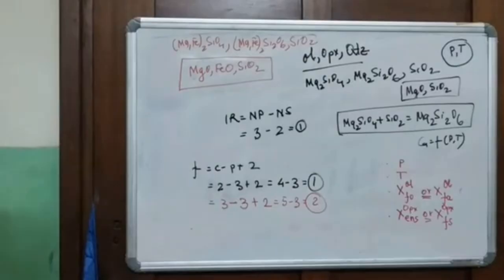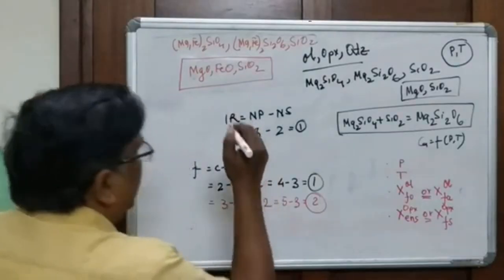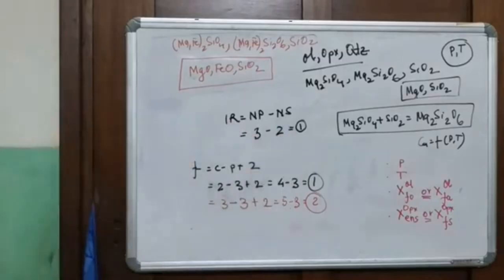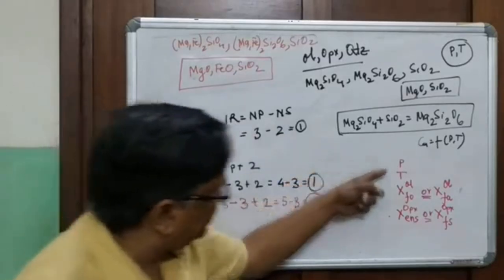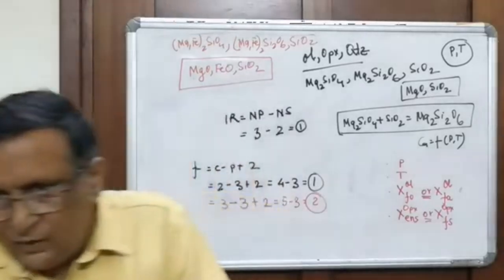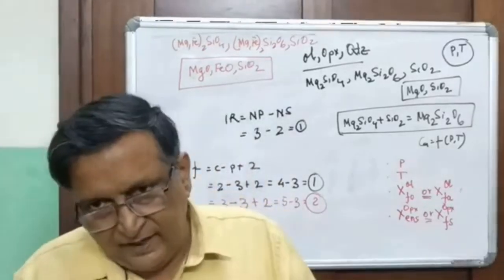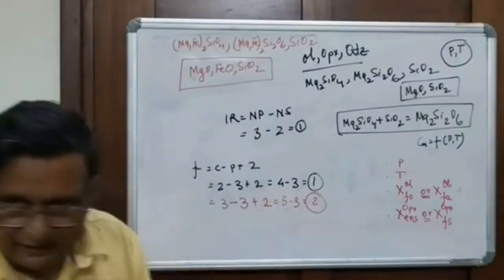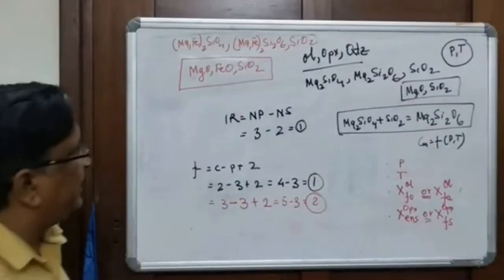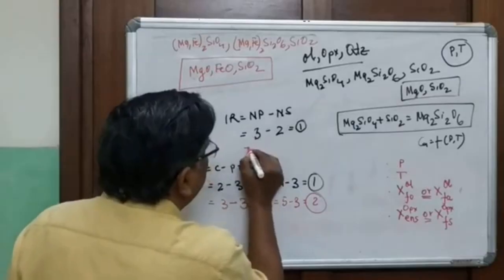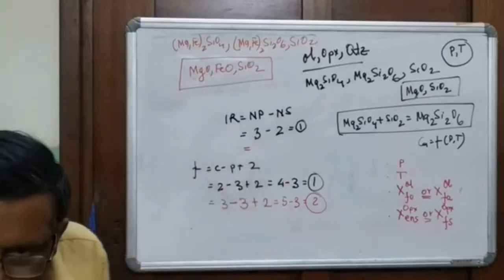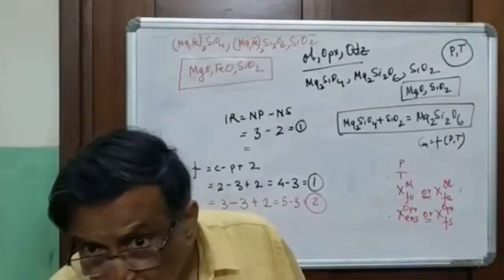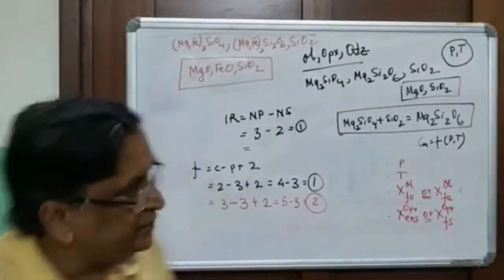Now let's say independent reactions. Now we come to the independent reactions. You have to find out the variables. You have to know how many equations you have. And it says you should get into a bivariant field. So now we see this reaction. What are the number of phase components? Phase components, not phase. Phase component.